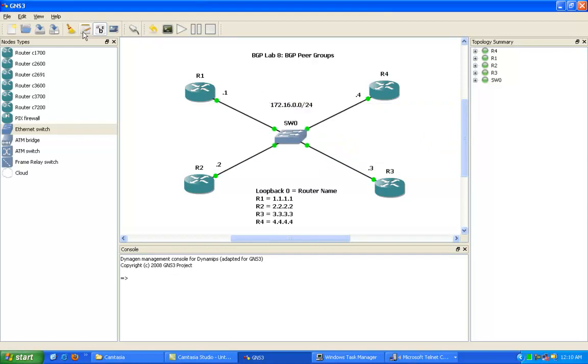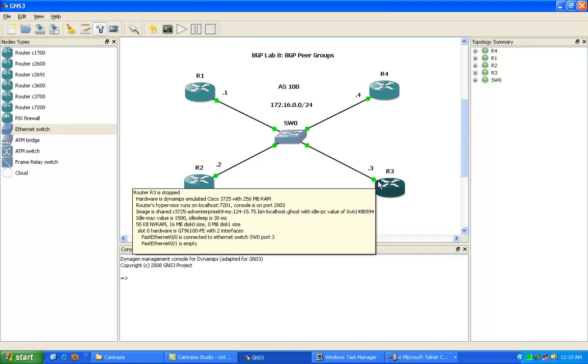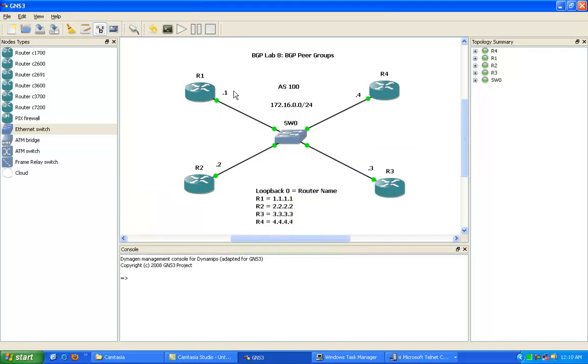The AS here is going to be just 100. So we'll do an iBGP implementation here. This is going to be a full mesh between all the routers, and we'll show you how to set this up as easily as possible using BGP peer groups.